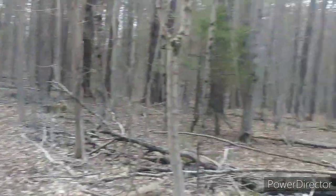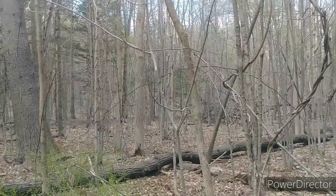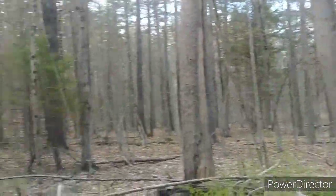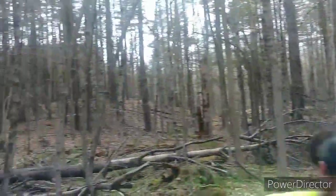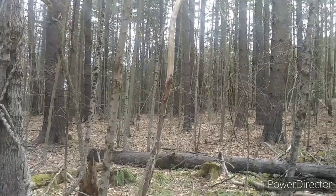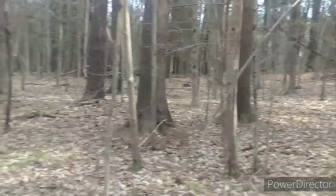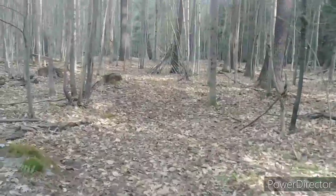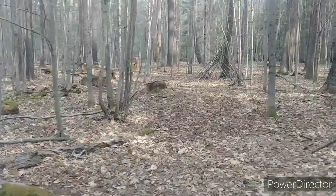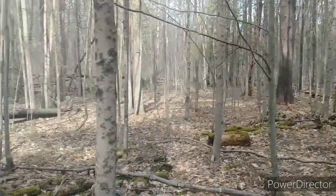But we definitely heard the whoop. Yeah, the whoop from right over here. It was coming from one direction, and then that happened. Earlier, before that, we had the tree break. The tree knock came from this direction, the opposite direction. There were a lot of noises all within 4 or 5 minutes of each other, but in totally different areas. We were surrounded. There were at least 3 of them around us.